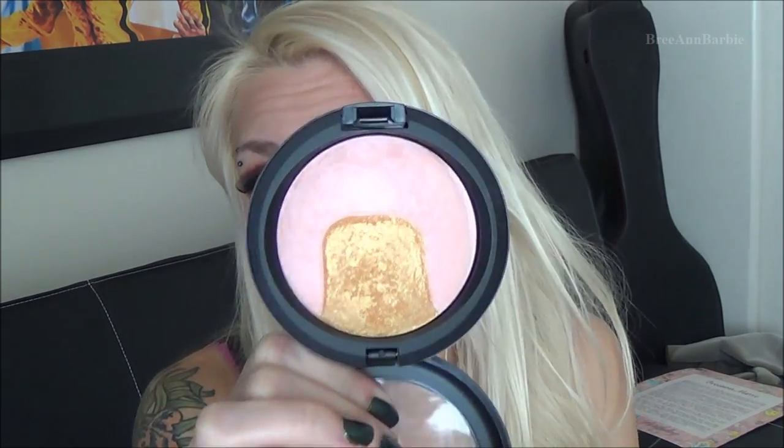Moving on to blushes and highlighters — I received so many blushes from Sephora. I have some blushes, a highlighter I used today that I love, and a Maybelline Master Highlight that could be used as both blush and highlighter with a cool quilt pattern. I received the NARS Deep Throat blush, which I used on my cheeks today — it gives a really pretty rosy pink. Then I received the MAC Center of Attention Mineralized Skin Finish, valued at $33 — just beautiful, and it can be used as a highlighter or for a flawless finish.